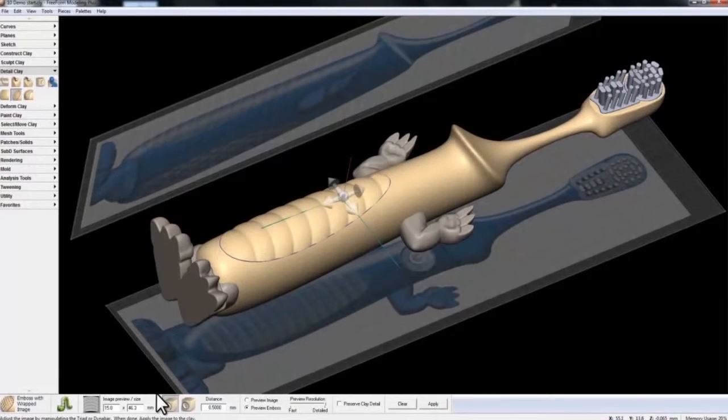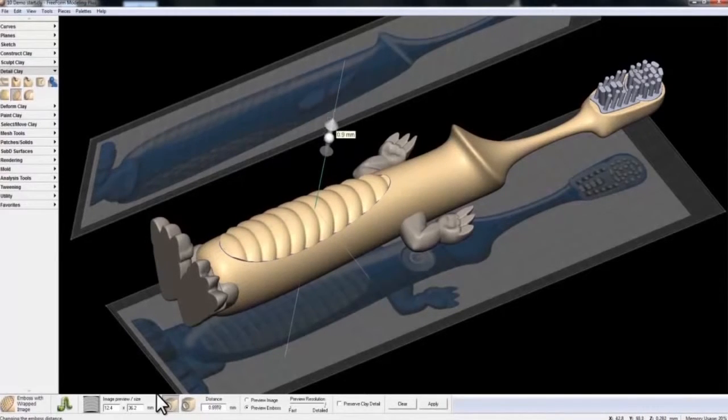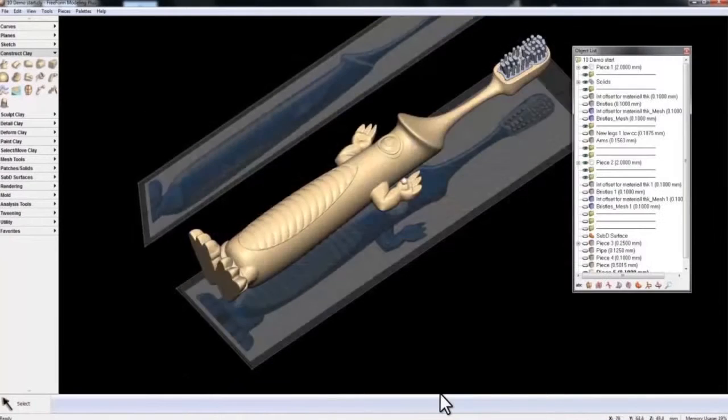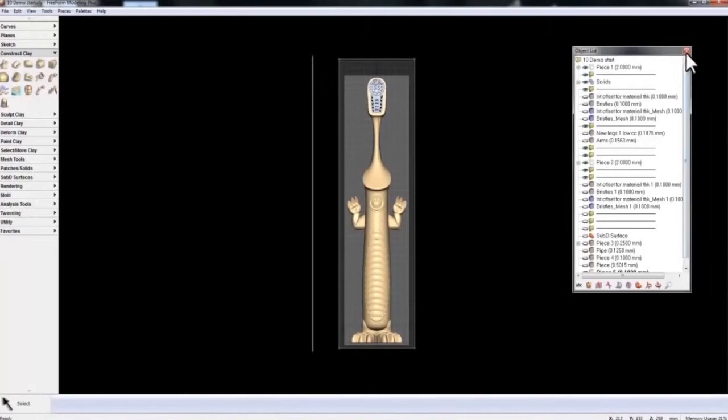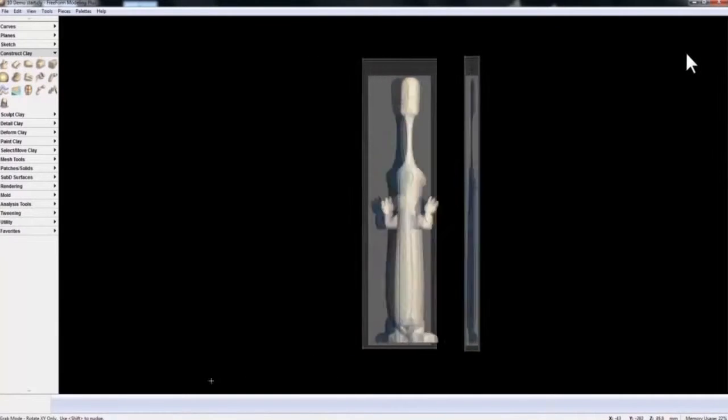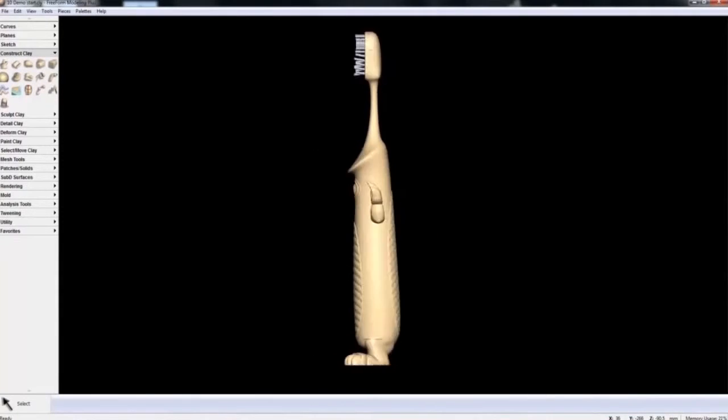Once the Sub-D surfaces conform to the reference sketch planes, we can incorporate sculptural voxel elements, such as arms and legs, then adding manufacturable textures to the surfaces created. In the end, we realize the design intent by leveraging the power of Sub-D, NURBS, voxel, and mesh geometries.